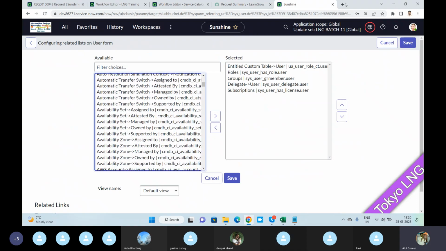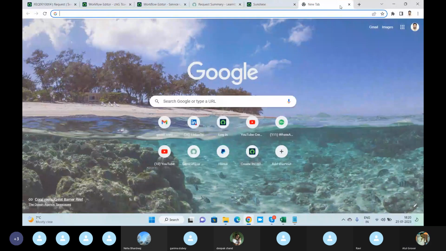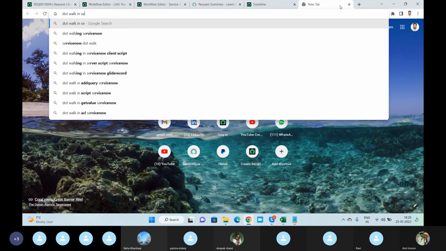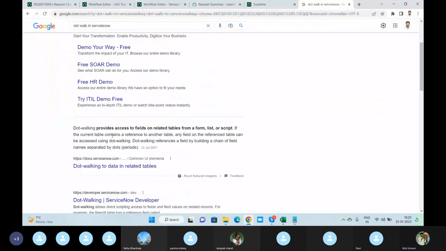Okay, let me show you here in ServiceNow. Dot walk provides access to the fields of related tables from a form, list or script. It means if you want to get any field of a reference table or the related tables, then you can use the dot walk.